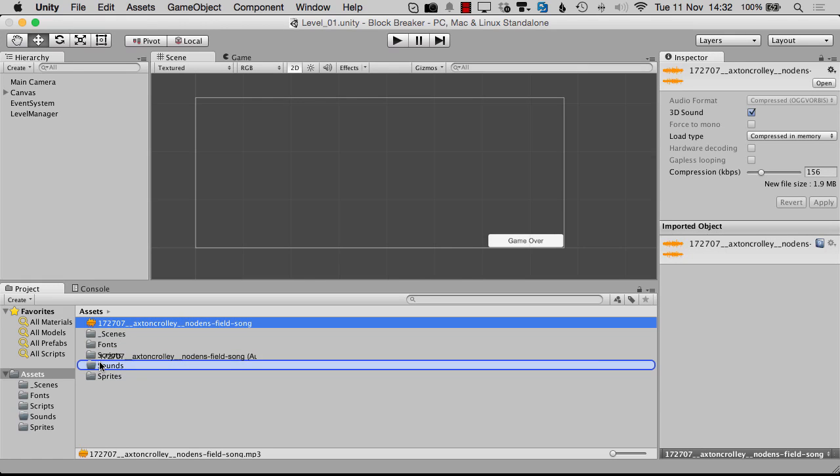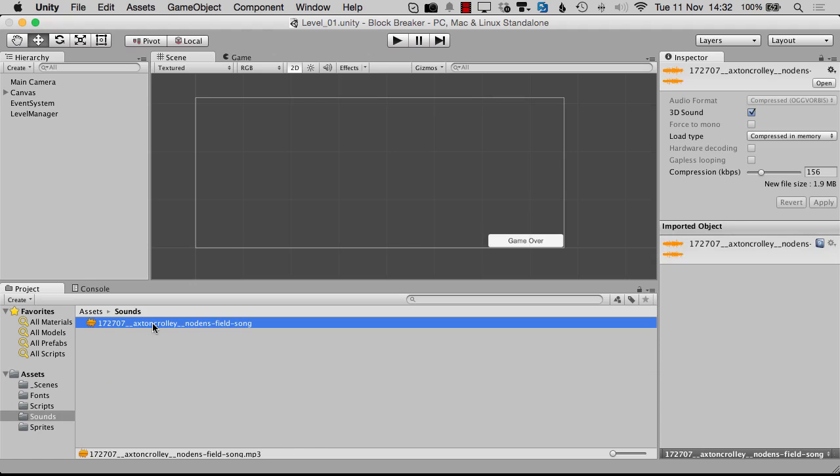While we've got the inspector open for this sound, you see up on the top right in the inspector, when clicked on the sound clip, it says 3D sound is ticked. Well, if you want to untick that, then that would be more appropriate for this game. I'll be doing that later in the project, but this is a good time for you to untick it, then it'll come out of both ears at a more sensible volume.